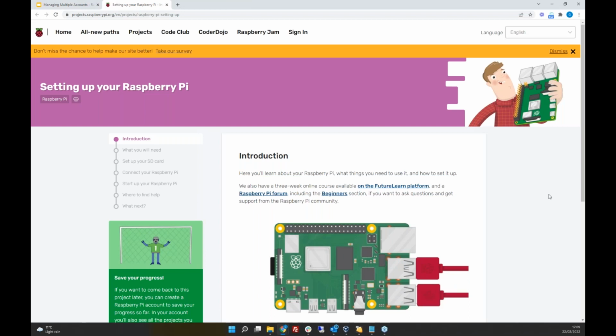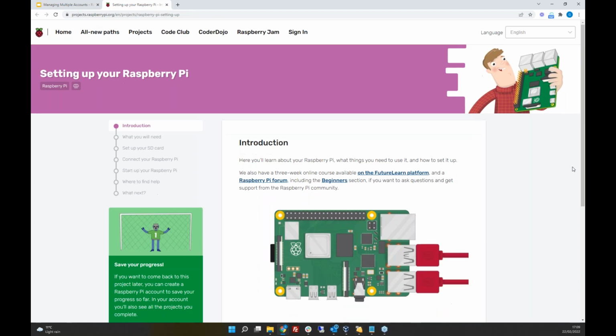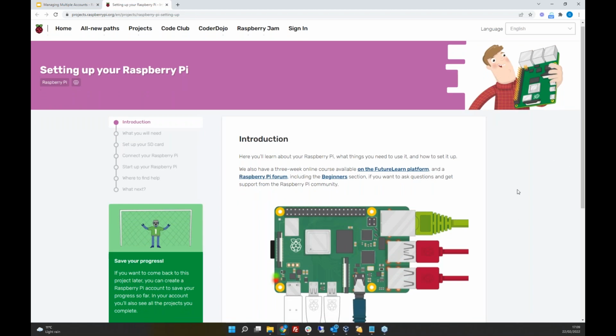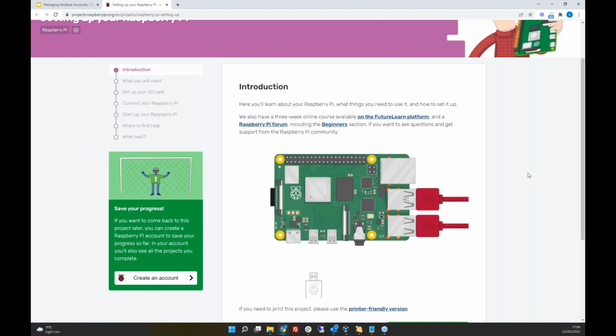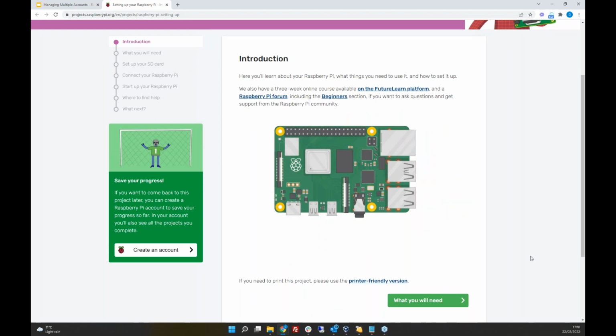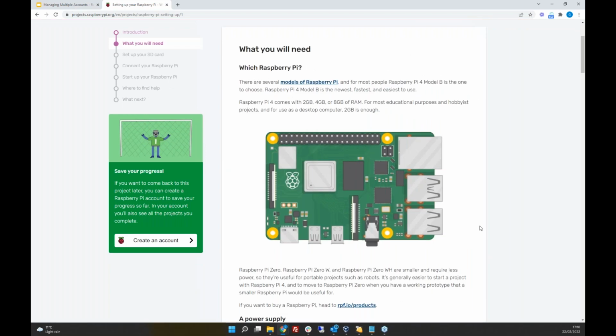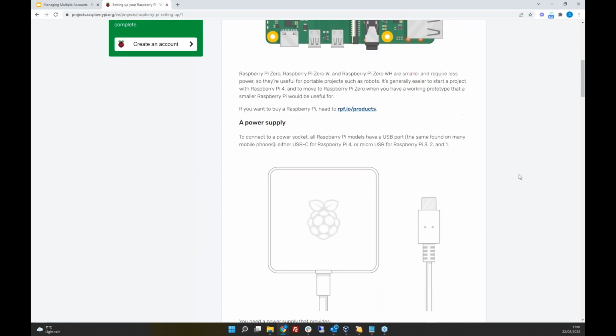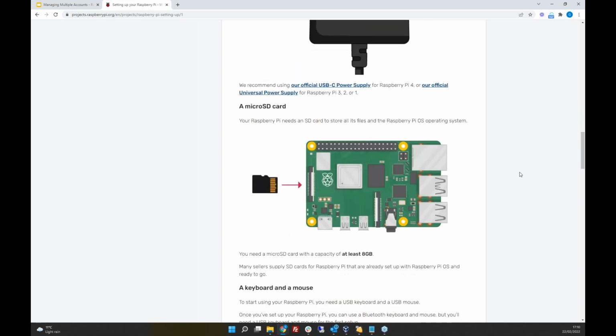So here we are, this link here, and this is under the official raspberrypi.org webpage, which is the resource to go to for all of your Raspberry Pi requirements. And what you'll see here is you have a full step-by-step instruction as to how to set up your Pi. Now this is the version 4 that's illustrated here, but all of the other versions are covered within these setup pages, and it goes through here what you will require: a power supply, etc., etc.